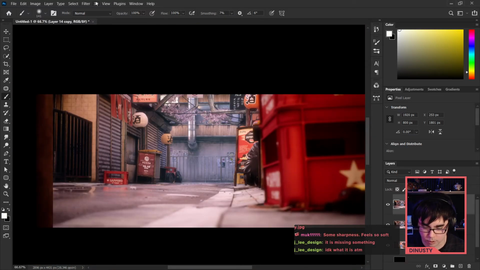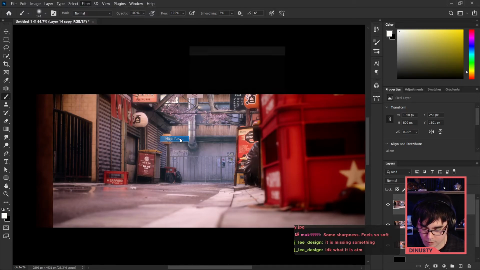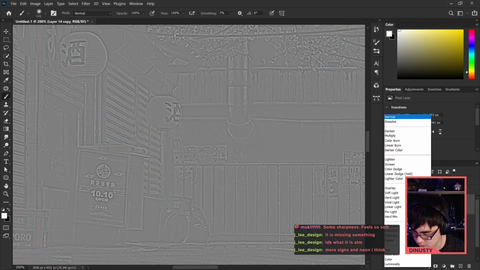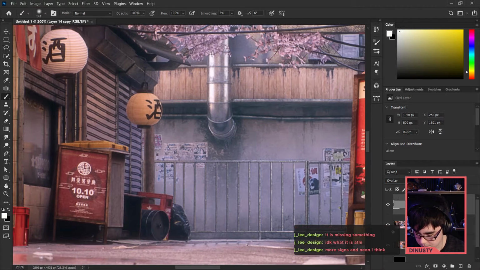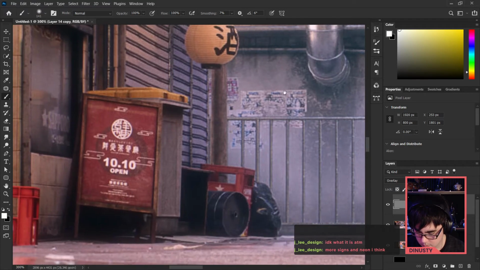Let's just do that one trick we were looking at. You do a high pass, do that, and then we do an overlay. Is that sharp enough for you? See the difference here?